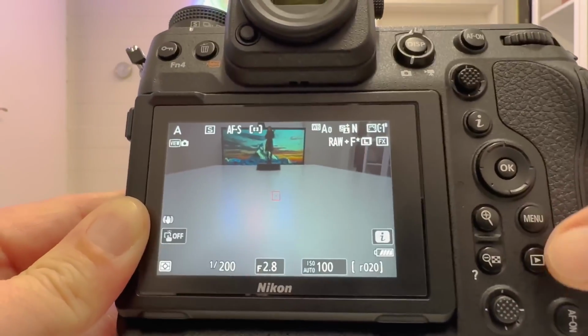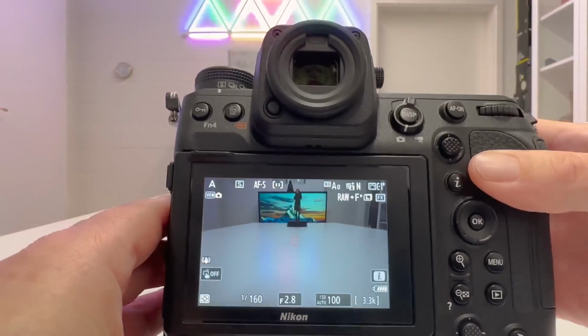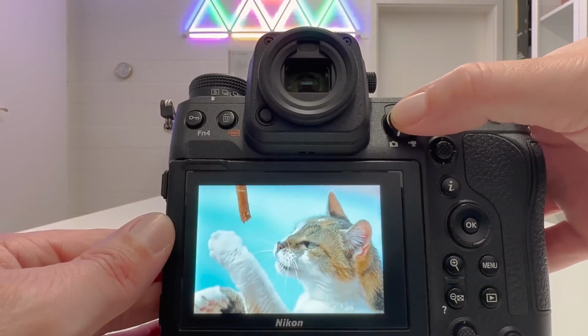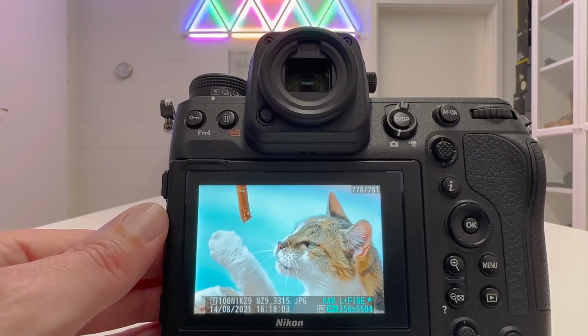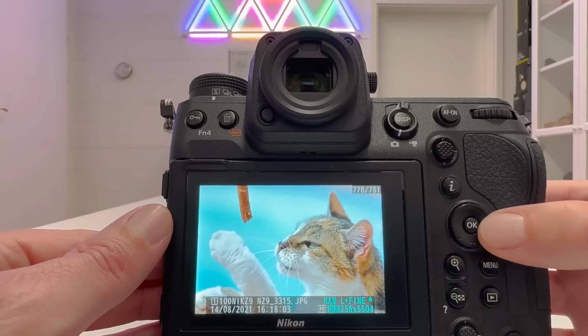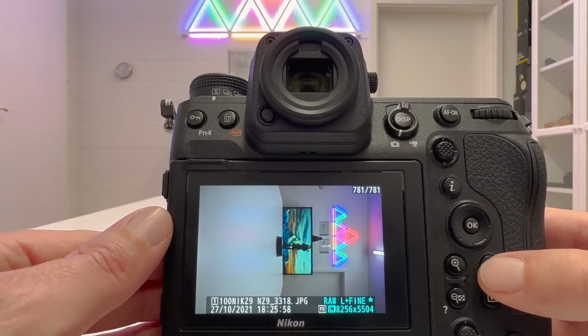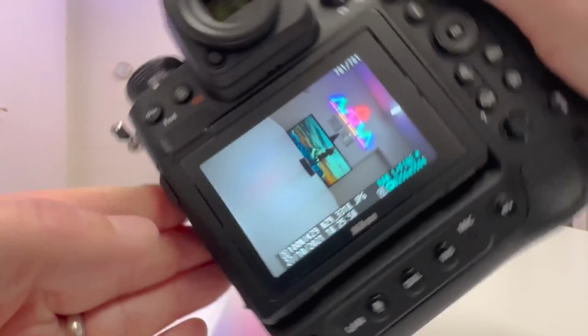Let's go back into playback mode here. It stays the same. Now, of course, I can argue this is an image in landscape mode here. Let's get the display button here away. And what happens now if I have an image which I shot in portrait mode? And let's go to some I just shot here. So here is the image. And this is now not auto-rotated. And if I rotate the camera, also nothing happens.